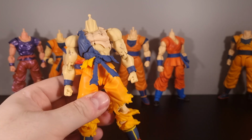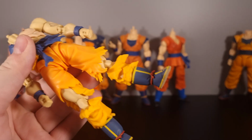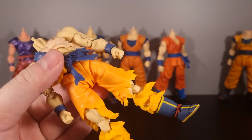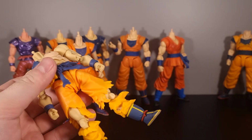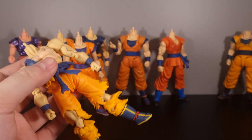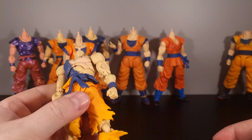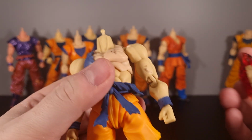We have the Black Hole Toys Warrior Awakening Goku. Black Hole Toys have actually released a couple of different versions of this at this point. I haven't got them because I've got this one. I don't need any more. But they've got the original colours release of this guy in the darker orange and the matte coloured hair. And they've also got the manga original colours, which is red and black with white hair and red pupils, which people are saying is what Toriyama based Beast Gohan off of, but hey-o. Rant over.